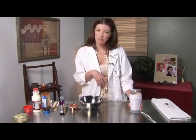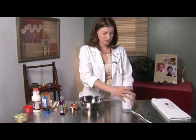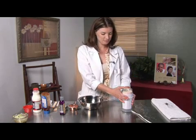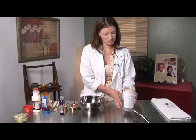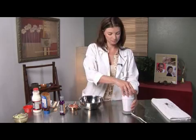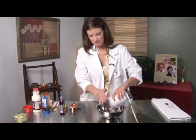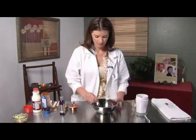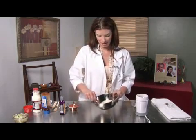Now, what you want to do is just get regular, generic oats and put them in a coffee grinder. Get a nice fine powder. So we're going to do that here. I got a 1/2 cup of oats in there. Just do it till it's nice and smooth. We have a nice fine powder. So I'm just going to dump that in there. And we're going to smooth it until it's a nice creamy mask.